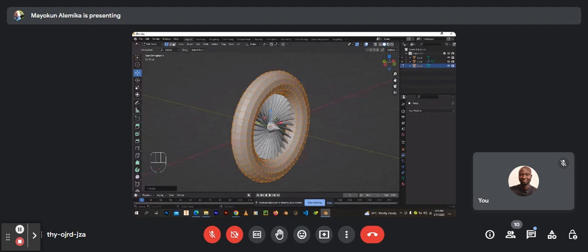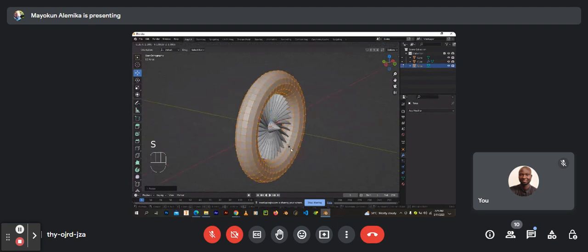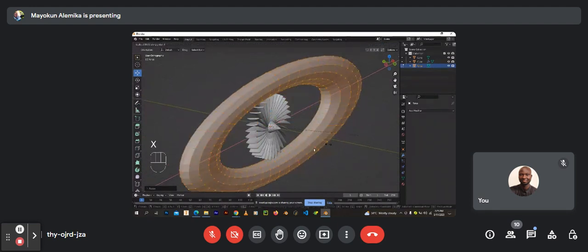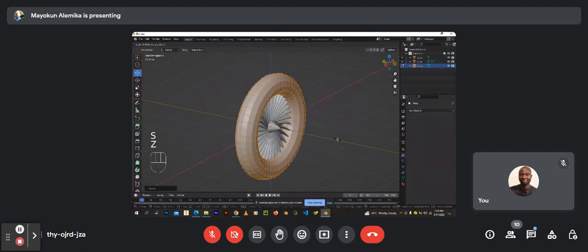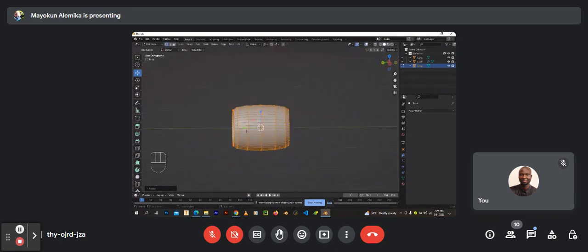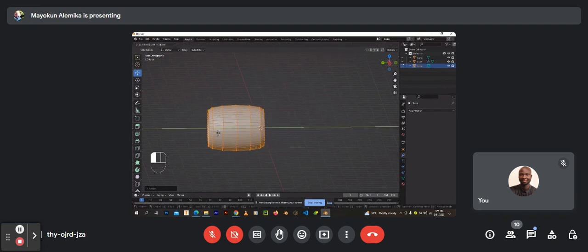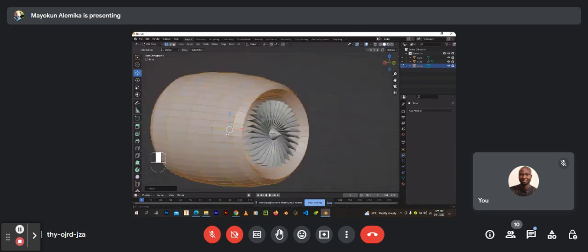You understand? So it will look like a barrel. If I scale it on the x-axis, it's going to stretch on that axis. If I scale on the z-axis, it stretches on this axis. Okay, so that's how I got the jet engine body. Understand now? Yeah, I get it now. Thank you. Awesome. Okay, good. So I'm just moving this slightly backward.